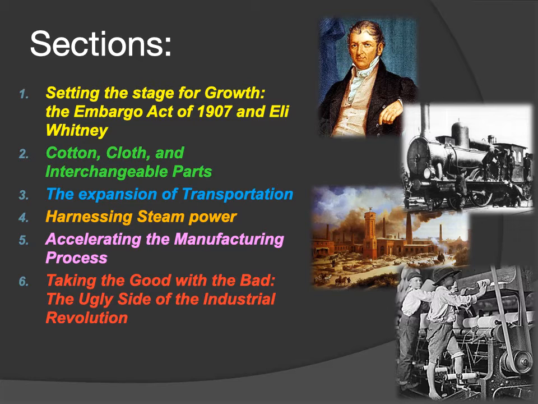I'm not really going to spend a whole lot of time on the first one there with the Embargo Act, but I am going to talk a lot about Eli Whitney and his invention of the cotton gin that really transforms the Southern economy. Then we have cotton and cloth, interchangeable parts that really shape the way that we are able to have mass production.